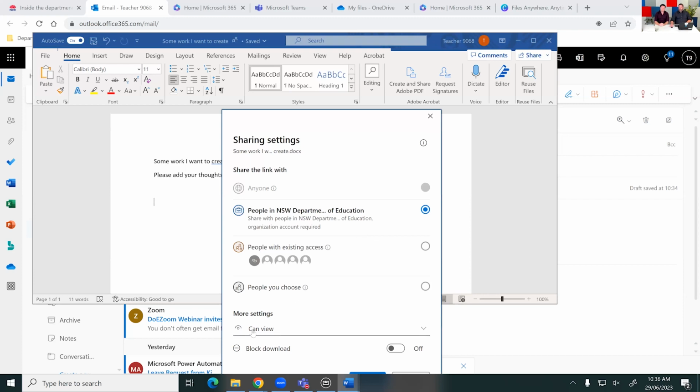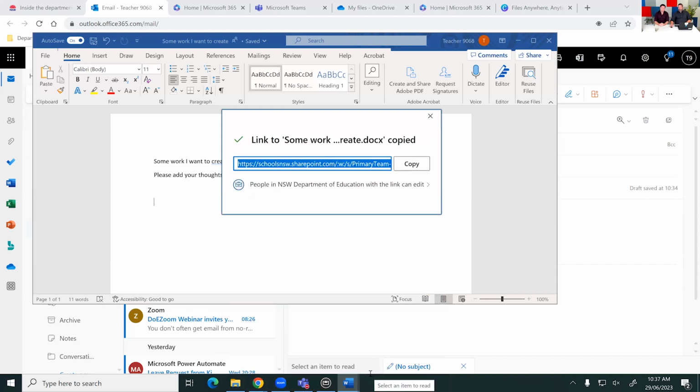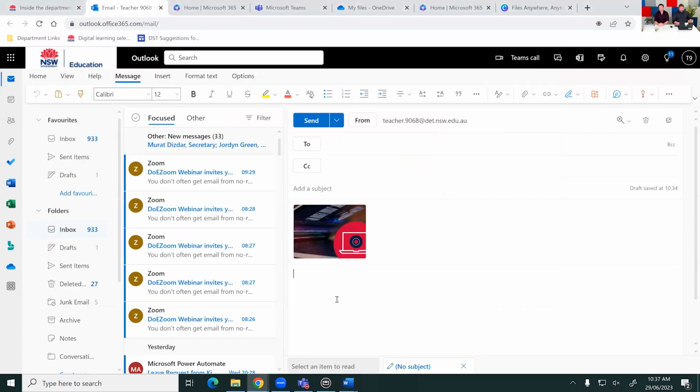One thing that I'm going to change in this instance, I'm going to change it from Can View to Can Edit. And then it's just off my screen a little bit right now, but here at the very bottom, it's going to say copy the link. Now they can edit. I'm going to take that link and we can go back to our email and I can paste that link. And the good thing about doing this from Word, you get the copy. It looks like they're sharing the file with you, but it's actually a link into that file. No duplication, one file, multiple purposes.